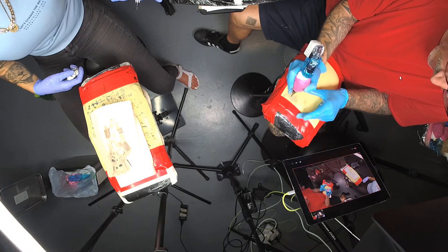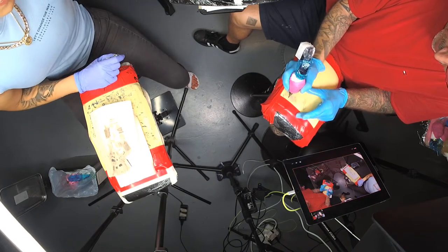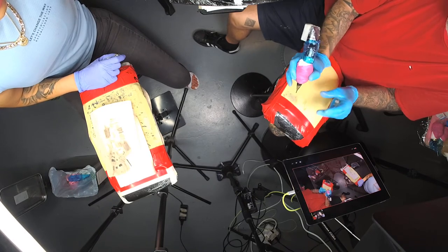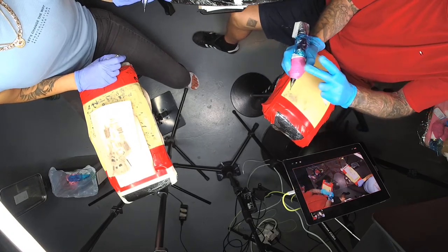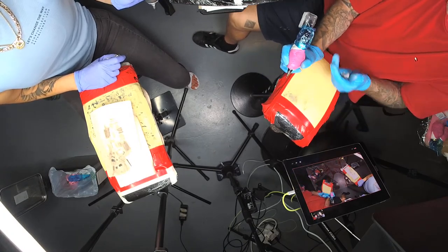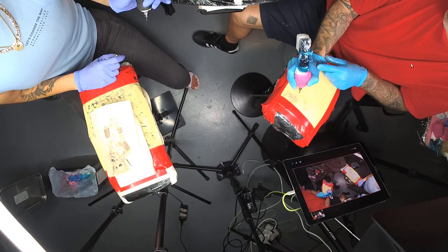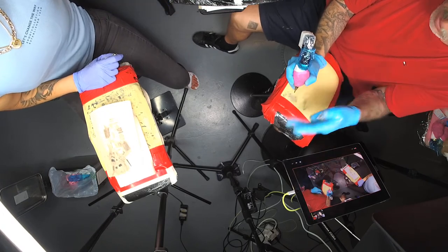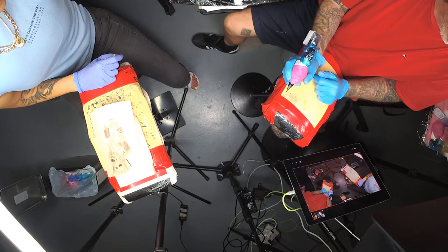Now you understand why a bigger grip gets you less movement, but longer stroke. The smaller the grip, the more you have to force it, and then you're gonna start losing. So a lot of people use big grips, even bigger, because you can control it easier and you don't break your wrist over time. It's less movement from your wrist, but it's longer strokes with the same depth. So this is really important too.